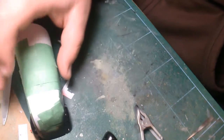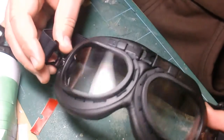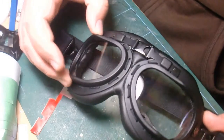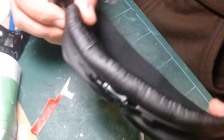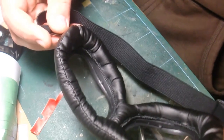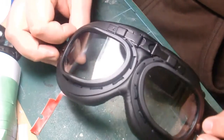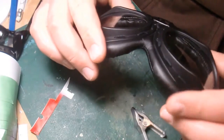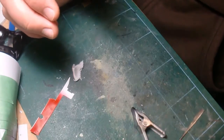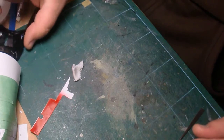I got this in the mail today. I'm pretty excited. It's a pair of replica RAF flight goggles. And they're pretty sweet. Not that expensive. This was under $10. And, yeah, I guess I'll wear these when I airbrush. But these are pretty cool. They finally got here today. It took over a month for them to get here. But I'm pretty excited.